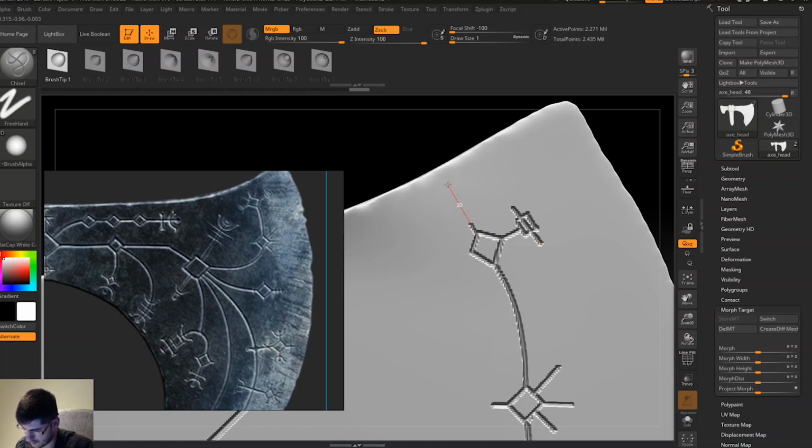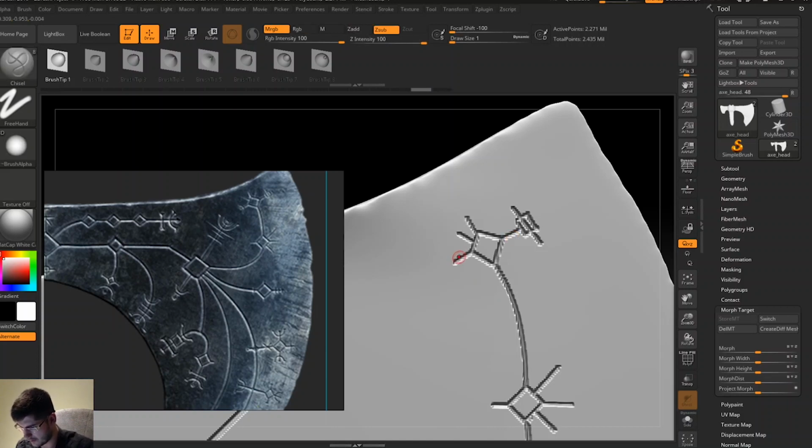And we're just going to continue on adding these incisions. Notice that on the reference, they're not exactly perfect, and they don't need to be. These have been carved by, I don't know, magic and dwarves, I'm guessing. So again, you don't have to be perfect in here. If you want to do an arc, it's very important that you exaggerate it a bit in order for the chisel to come out.